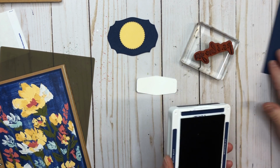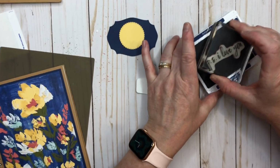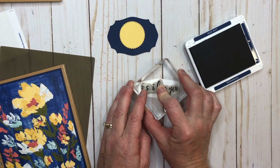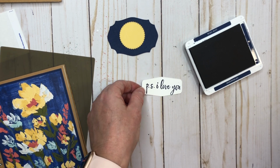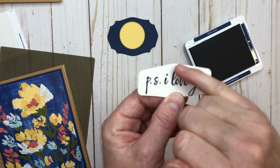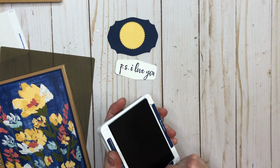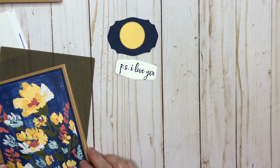Again, our products coordinate really nicely together. And I'm just going to ink this up. And I'm gonna stamp right over top of that little label, that die cut. And you also have to be careful when you do die cut, and I know you probably won't be able to see this, but around the edge here, there is an etching. So you want to make sure that you're stamping on the correct side. And I'm going to close it up so I don't put my fingers in it.